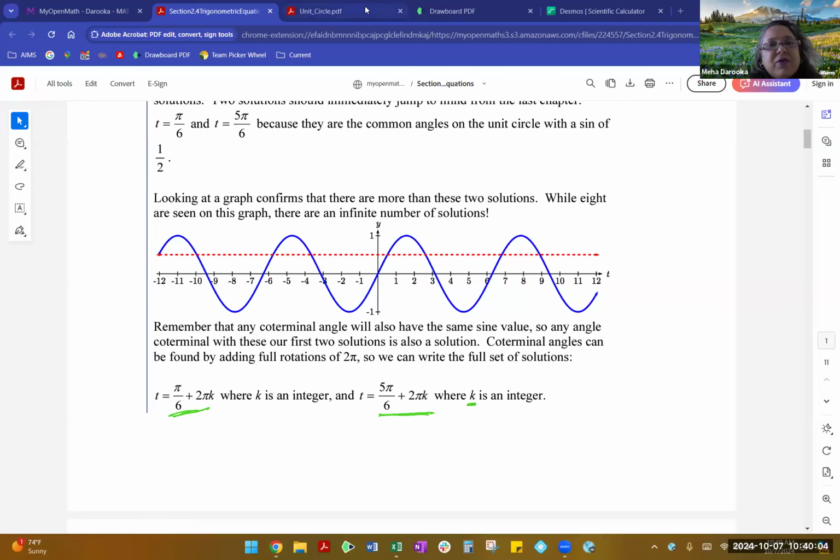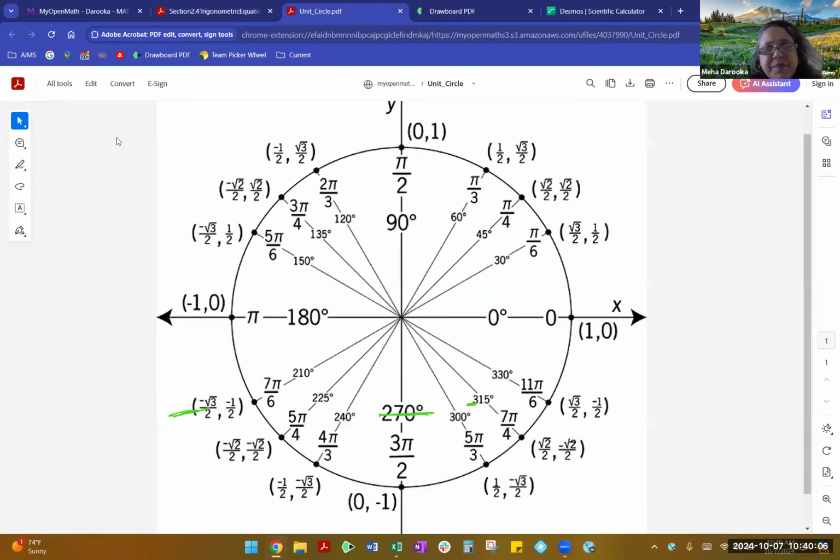So again, if we come back to our unit circle, basically we're talking about that rotation, right? So if you did pi over 6 and you did one full rotation of 2 pi, well, that will bring us to 2 pi plus pi over 6, right? If you did another rotation, a second one, well, that would be pi over 6 plus 2 pi plus 2 pi, right? So that's how your multiplicity is working. And that's the same thing we can do with negative 2 pi if you went in the clockwise direction.